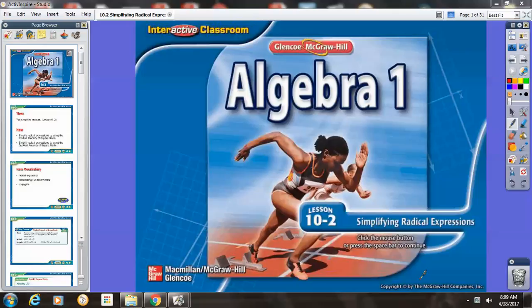We're going to start in section 10-2, which is on simplifying radical expressions. And again, we did this as a review for our EOC, so hopefully you guys know how to do this and it's such a good deal. If you don't have a calculator, you're definitely going to need one. So grab one and do it.